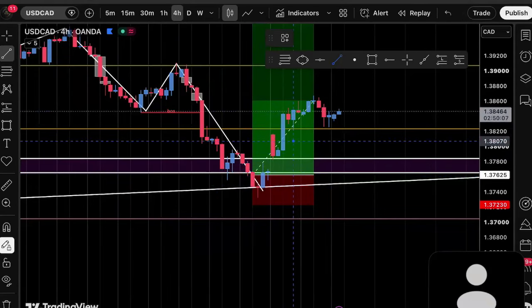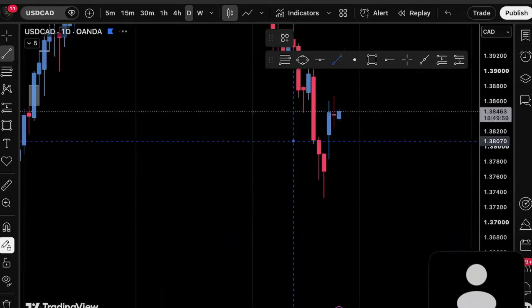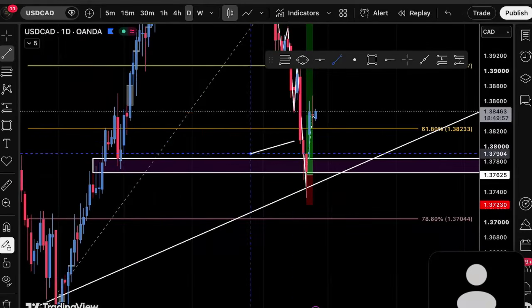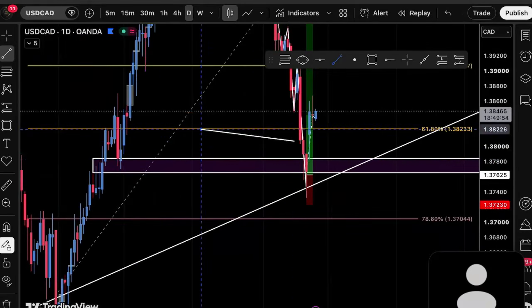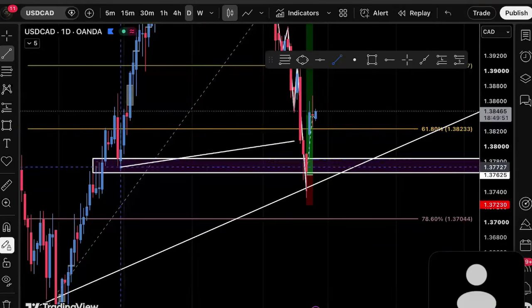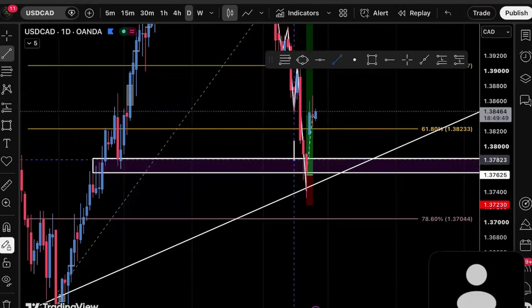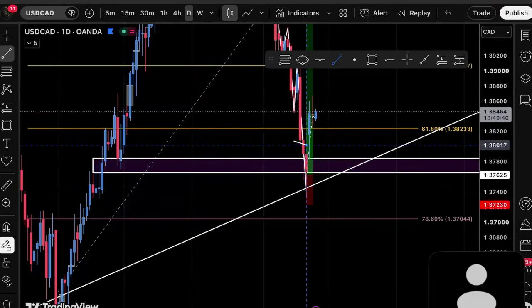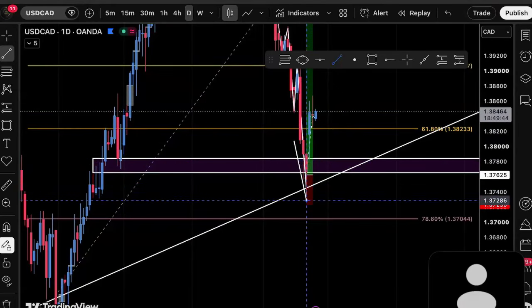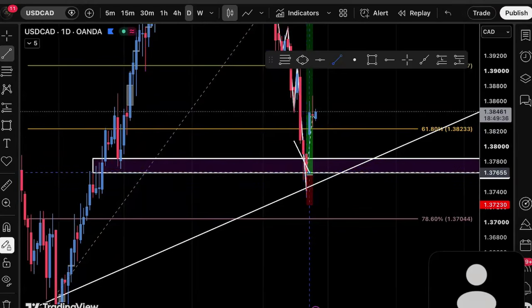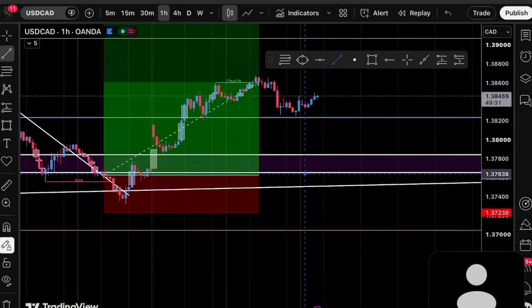But what really confirmed it for me is when I look to enter the trade, I'm entering off a 1 hour time frame. So again, I looked at the daily to confirm, okay, did we get a sweep of a low, which we want to enter at the 61.8 normally, but I wanted to see the market break below here and then retrace back up into it. We broke below here. Well, we technically didn't break it. We rejected this area, like a liquidity sweep of this low. We came back and closed above this zone. So technically speaking, this was an early entry for me, but I had enough confirmation based off of when I went to the 1 hour and I saw this right here.